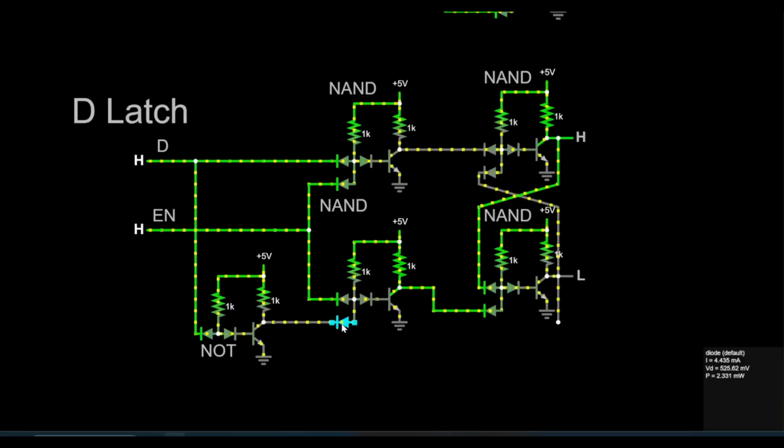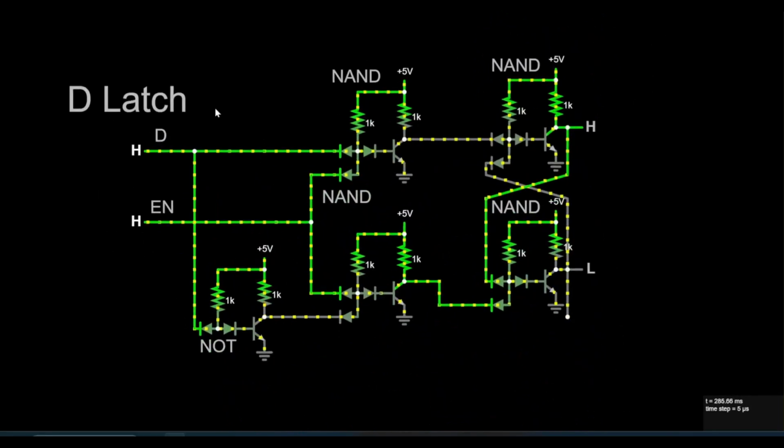And so that ensures that we never have the invalid state that we can end up with in just the regular old SR latch. And so what happens is we can flip back and forth after playing with the D input, and you can see high, low for the Q and Q naught output.